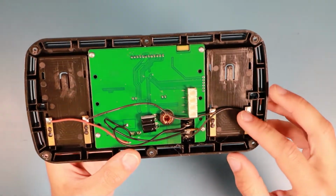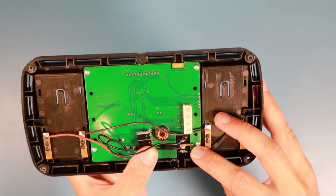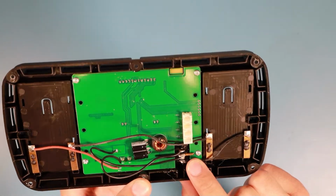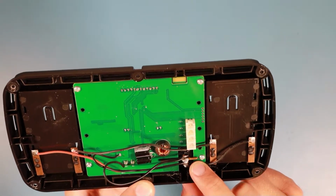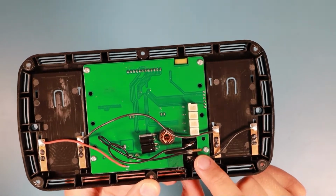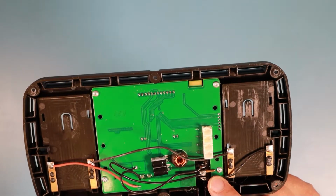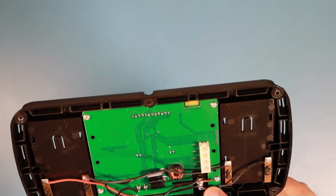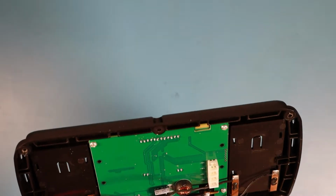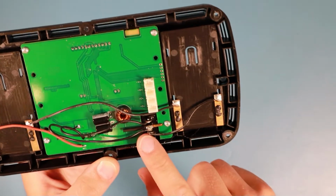So there are different cables, and on the middle pin of the switch, there is a copper rod or a thick piece of copper wire, and it has heat shrink on one side and it's just hanging around on the other side. Hey, what did they do here? I don't see a reason for this thick piece of copper here.